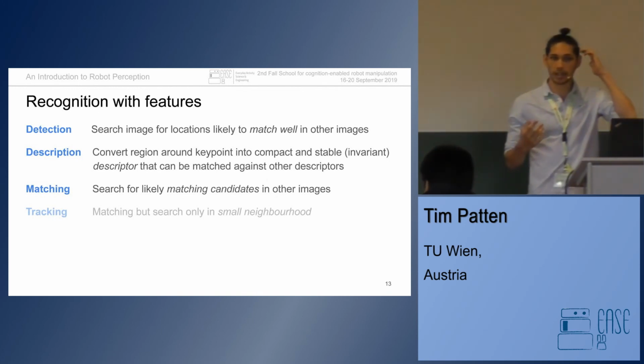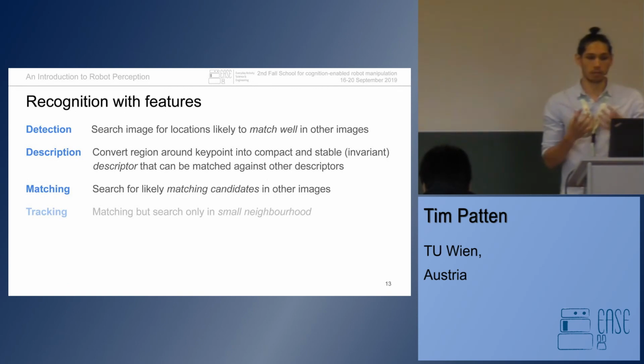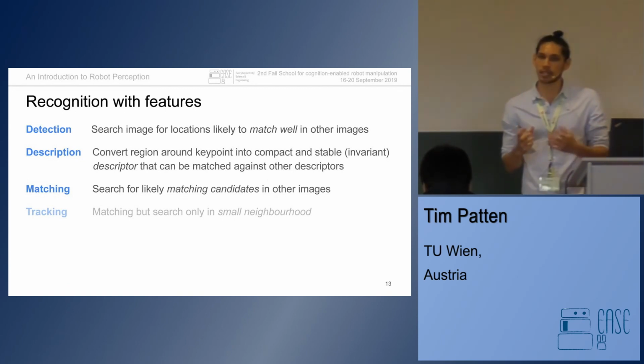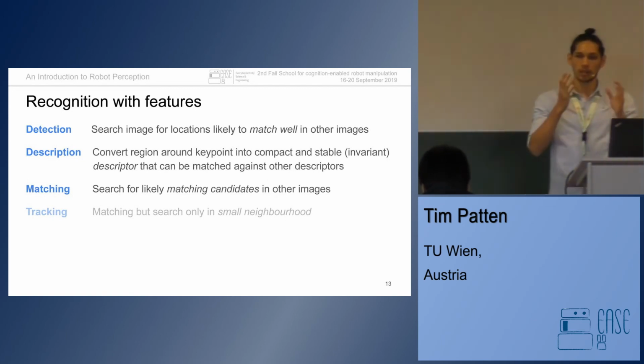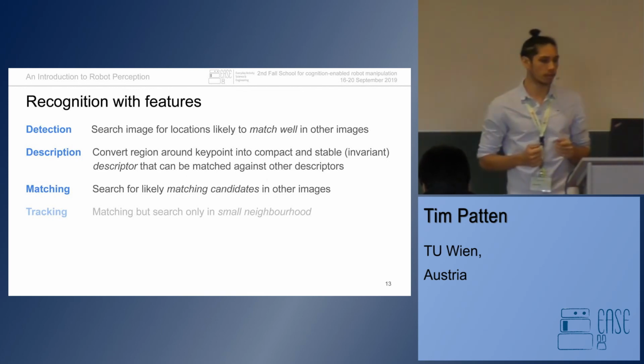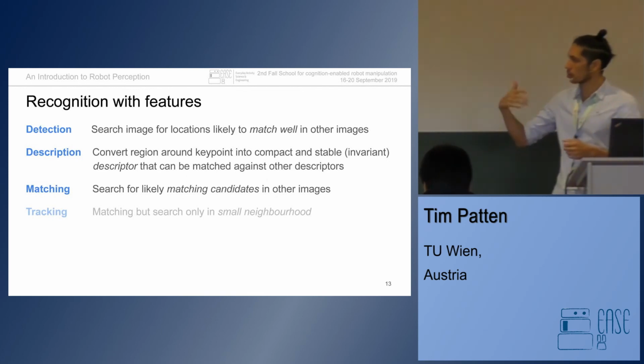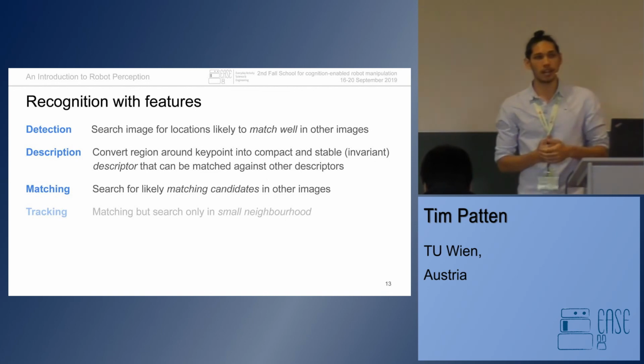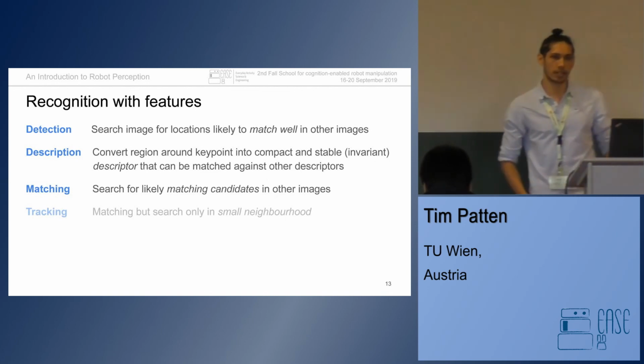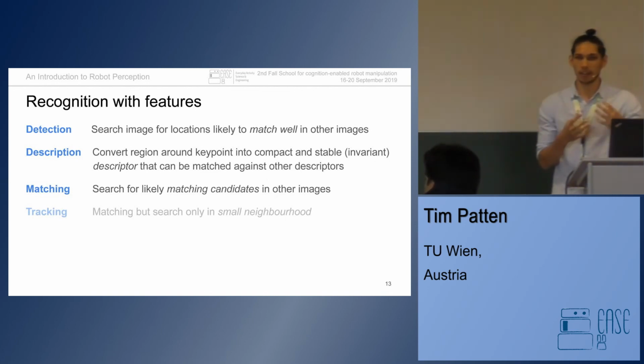Description is creating some descriptor to represent what this pixel or patch means. And finally, matching is used when looking at a sample image and a test image and trying to find the correspondences. This is also used for the problem of tracking, which is a slight modification to recognition where the search space for these matches is in a local vicinity.